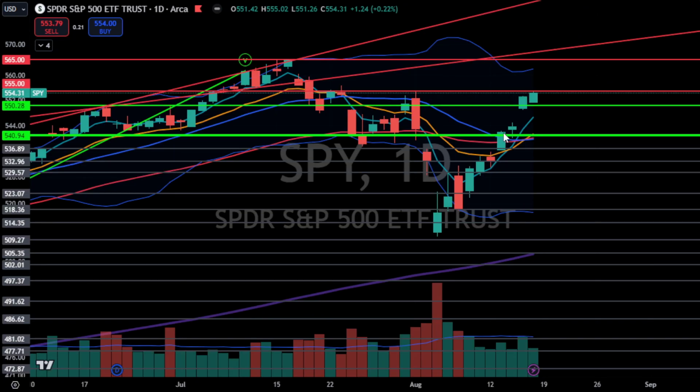And if we flip over to the daily on SPY, we can see here that the green 5 exponential moving average crossed above the blue 20 simple moving average. So this means that we had a trend change. You'll notice that we had the trend change back here, back at the end of July. And once that green 5 exponential moving average crossed below that 20 simple moving average, you can see that we went down. And then essentially when we came up for air, this 20 simple moving average acted as resistance until we went ahead and made the final descent here.